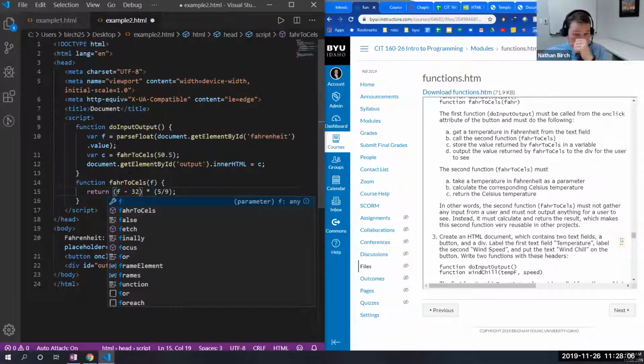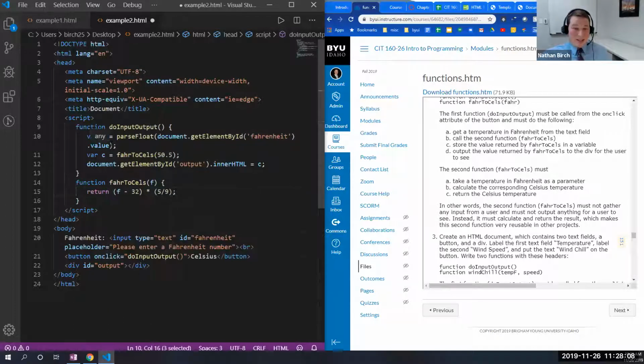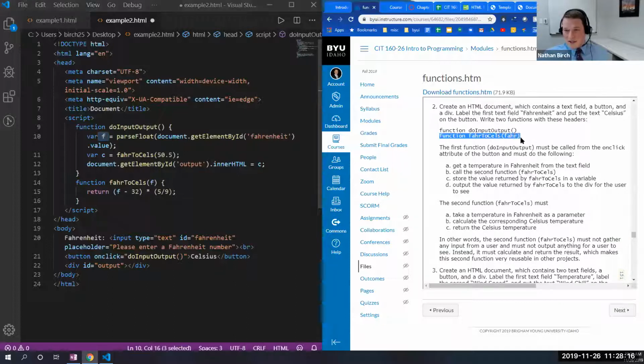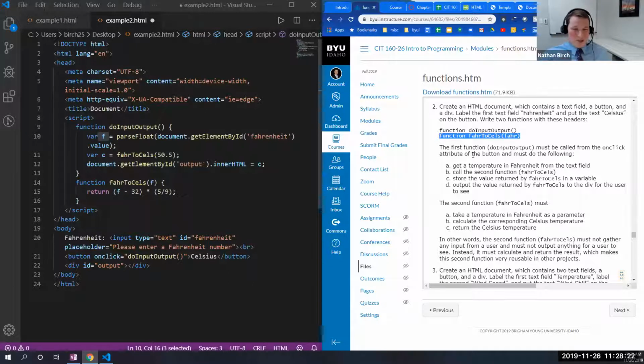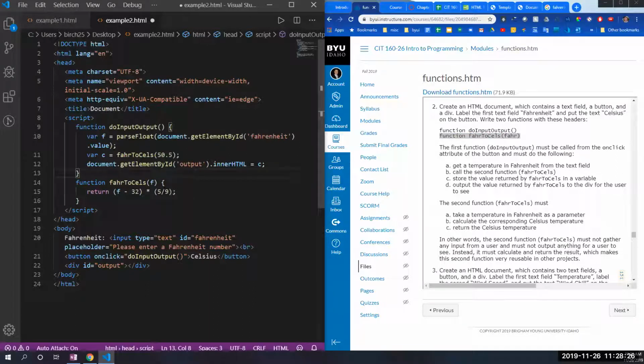The reason why I didn't was because up here I named it F because that's what made sense to me and was concise and clear enough. But then in here, it said to use this function header. Oh, okay. And so that's why I did it. But if you were writing your own program, you could totally do it however you wanted. Cool, because I would want to do it the same. Yeah, that makes sense. All right.